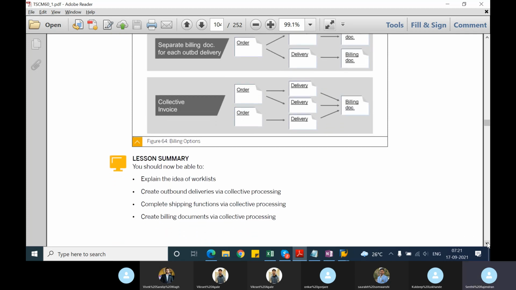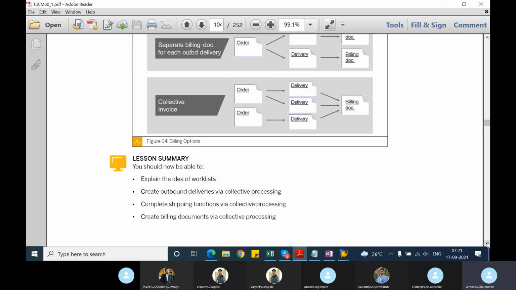So this is the idea behind the using of the work list or the delivery due list and how we perform the collective processing. So this is usually very much helpful in cases where there could be multiple documents getting generated, and based on the volume of the sales orders, deliveries, or the billing documents that need to be created, we can use these options to create documents in mass. So when the volume is less, they will do it individually, but when it is more, they can use these options to create the documents in the background or in the foreground.